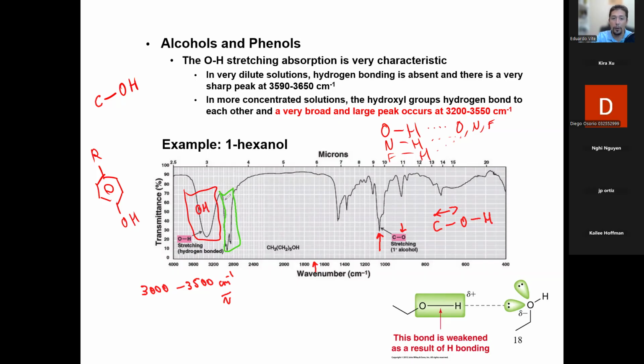And of course, with phenols, you have that carbon double bond carbon, so you would observe sharp peaks in the 1500s like we did earlier. So that's probably what this is, but it tells us right here that it is not a phenol, so we cannot claim that, right? You never go into this blind. You always have some idea what your molecule is. You cannot ever tell me the whole identity of the whole molecule just looking at an IR spectrum. It is not possible. Any questions about alcohols?